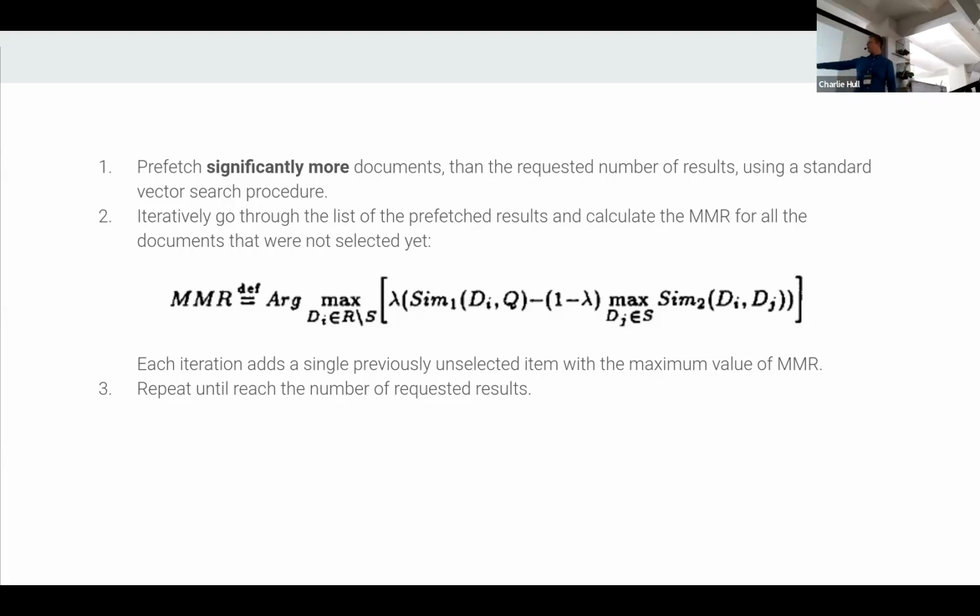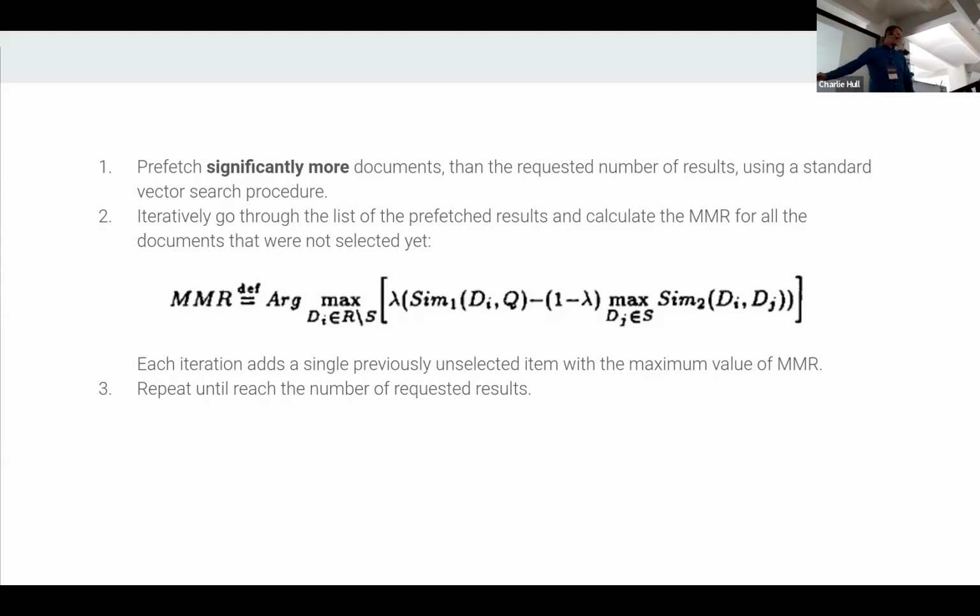And the second term is about similarity between the documents, between the current document and the documents that we have already selected. So in the first iteration, we are just taking the first item, the most relevant one, just because there are no other selected documents yet. So we are just maximizing that, and this is already maximized because this was returned by the vector search phase.